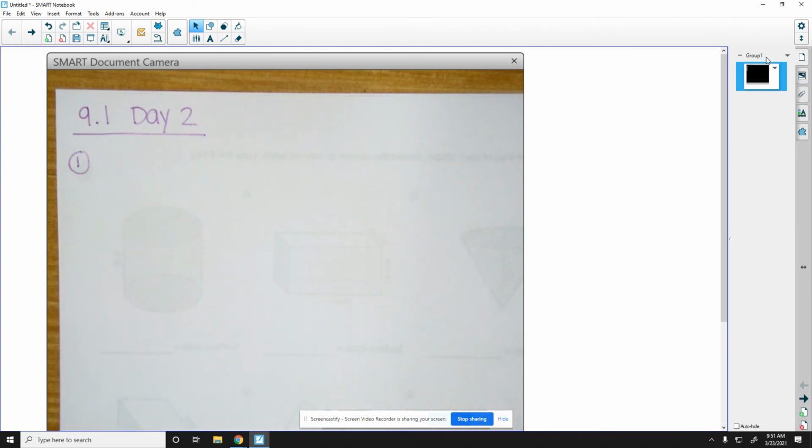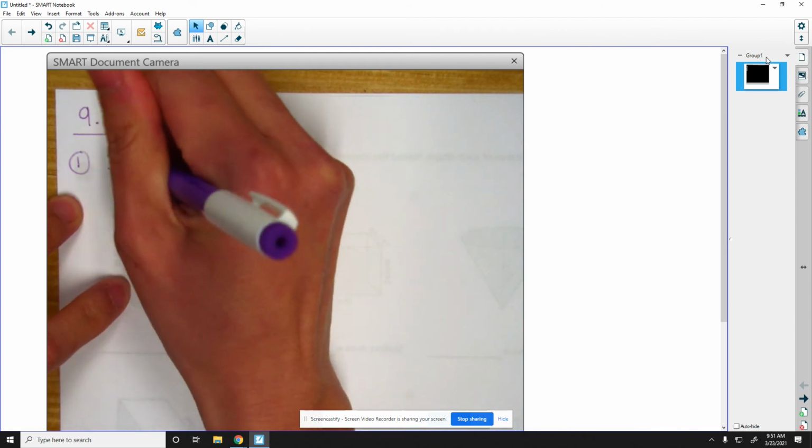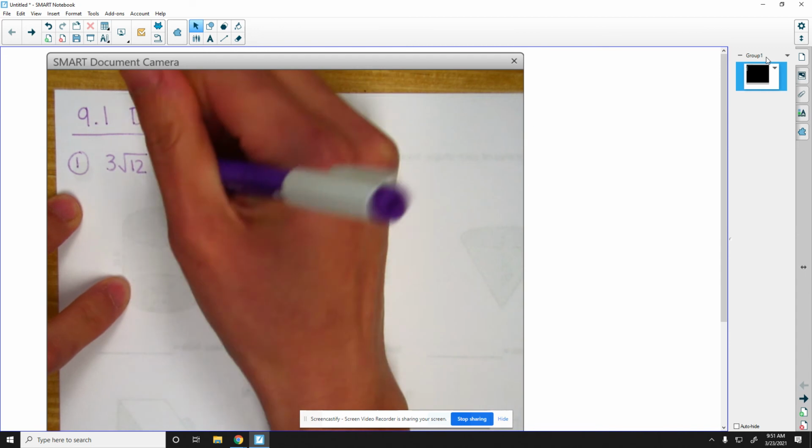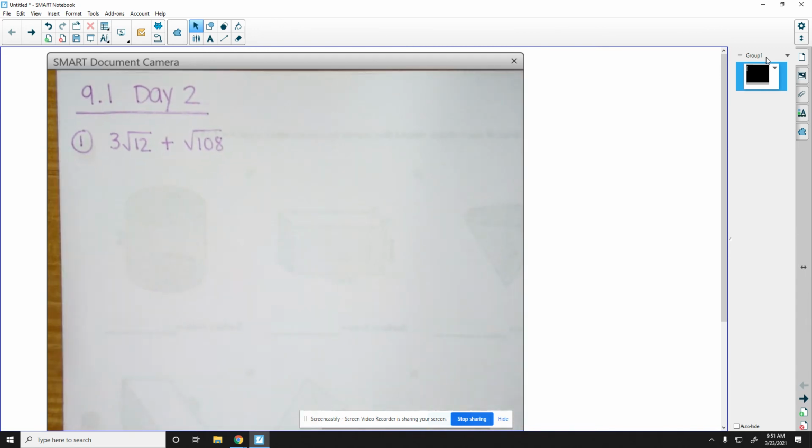And then if you have to change it, then obviously you have to call the counseling office. All right, here we go. So let's try a couple, okay? Let's do a couple of what we did yesterday, and then we'll move on from that. So let's start with something like this. 3 square root 12 plus the square root of 108. So that's my problem. 3 square root 12 plus the square root of 108. Or I can call it 3 radical 12 plus radical 108.